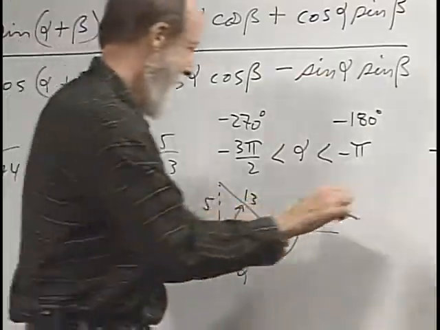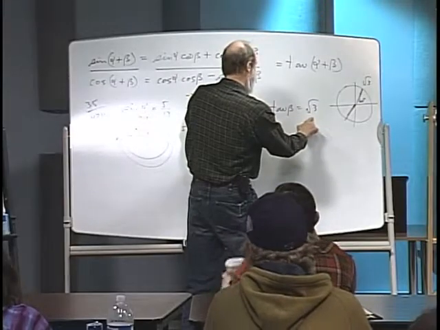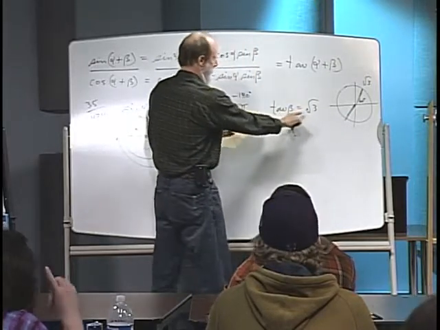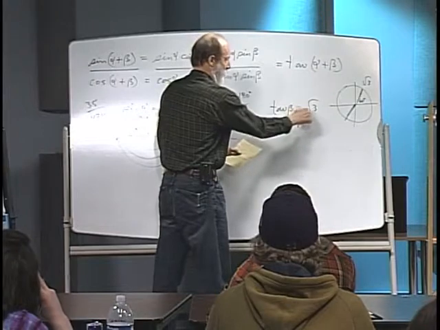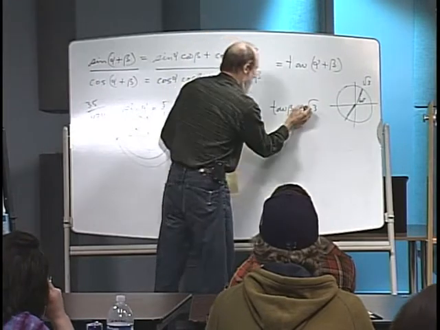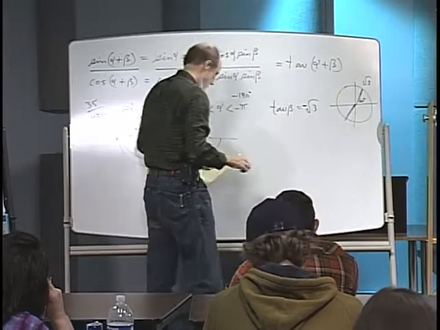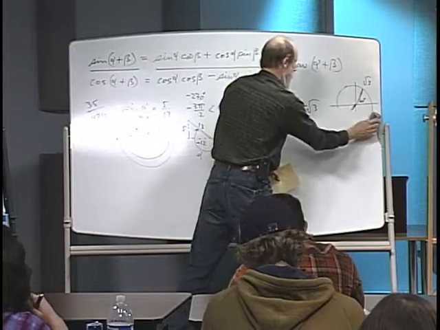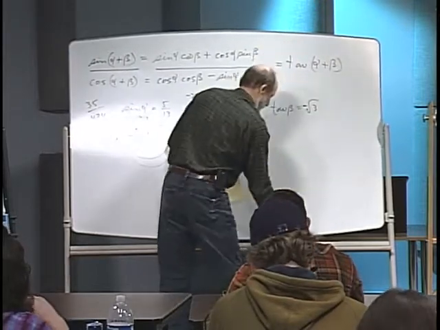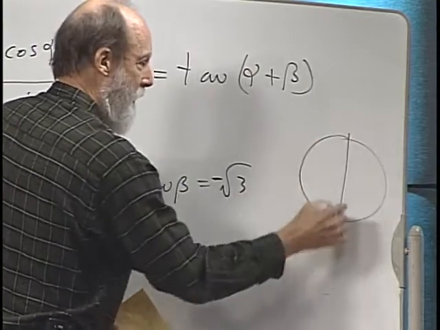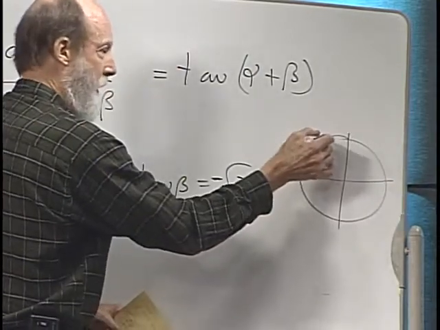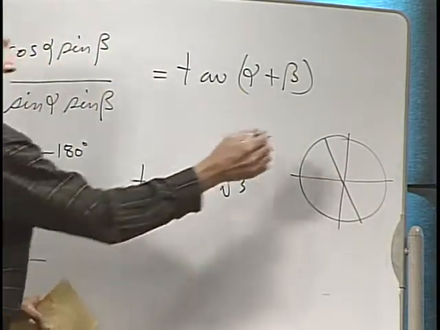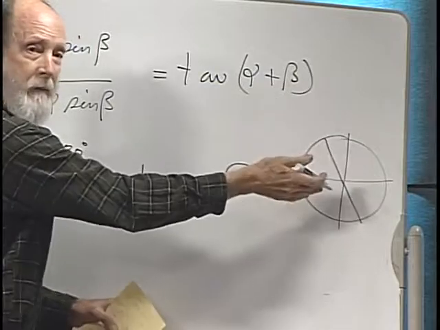Okay. Now, back to this. They tell us that, and I did make a mistake with what's in the book. The tangent of beta in this problem was not square root of 3. I couldn't read my notes. It's negative square root of 3. So, it's not sitting in the first or third quadrants. Since that tangent is negative, it has to be sitting in the second quadrant, doesn't it? Or the fourth quadrant for a negative tangent reading.